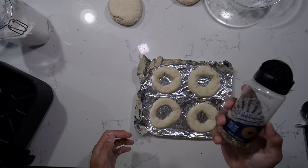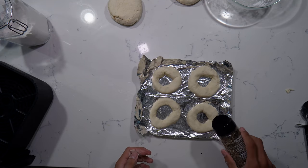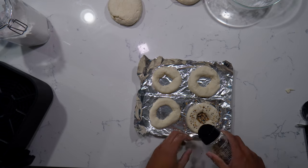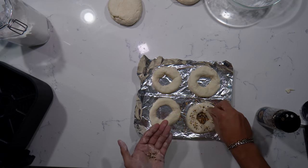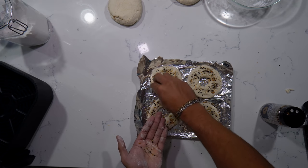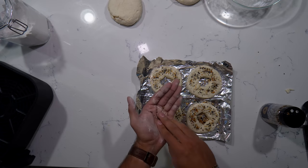All right, next we're going to use our everything but the bagel seasoning, and we're just going to put it on each bagel. This actually is kind of more difficult than you would think. The best way I found to do it is put a little bit in your hand and then take it from your palm and press it into the bagel. And once again, you're gonna do this once and repeat three times.